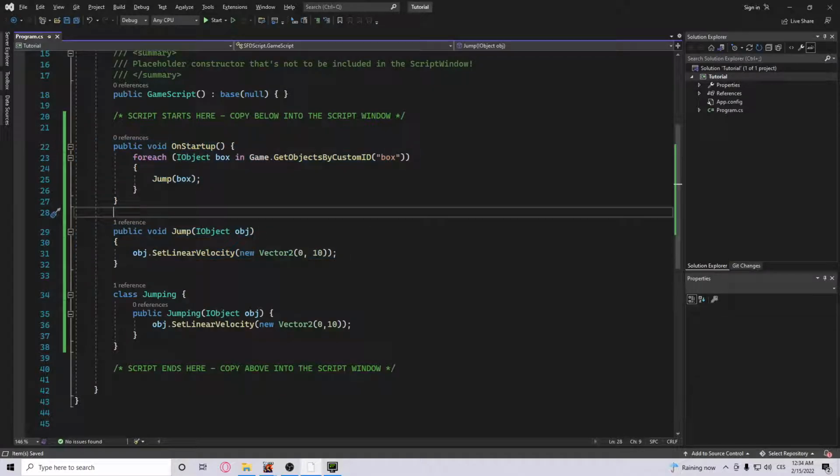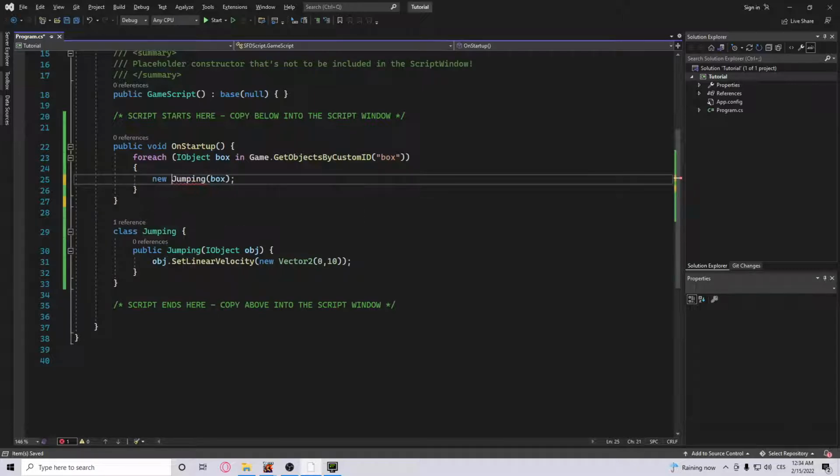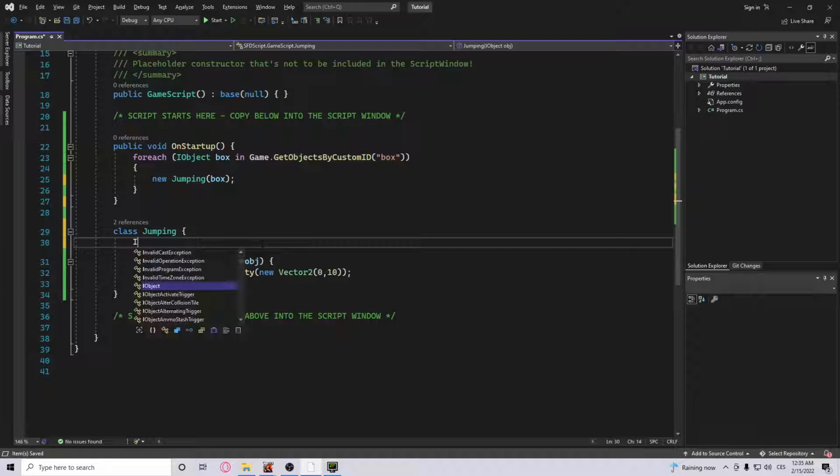So why am I using a class here? Well, first I want to show you how classes work, but second, if we wanted to store some data in the box or do something a bit more advanced, it's really nicer to have it inside of a class. And that's why I had this iObject before.